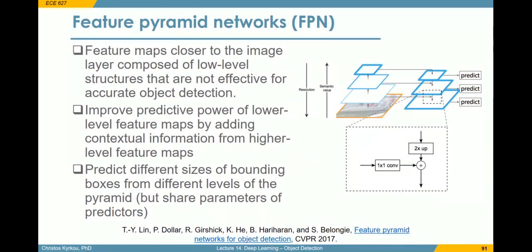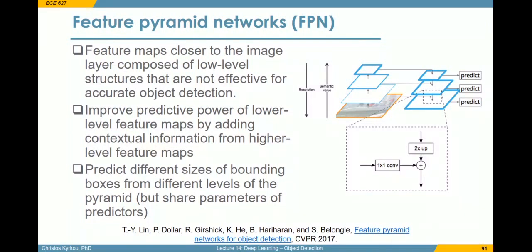So the first is a series of ideas that came up in the feature pyramid networks paper that basically tried to address the problem of detecting small objects.